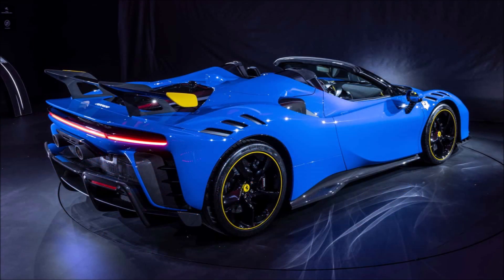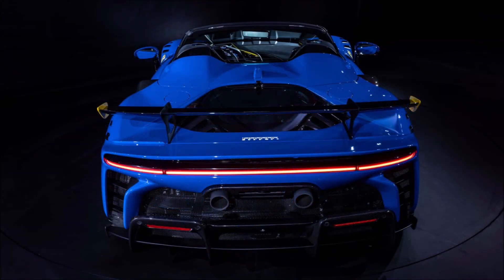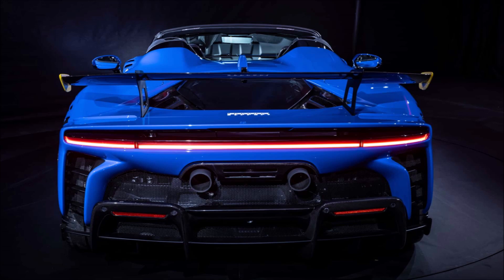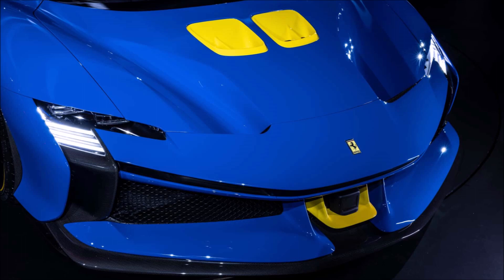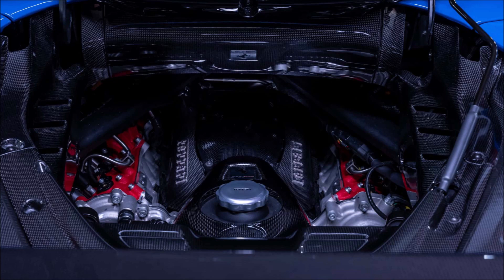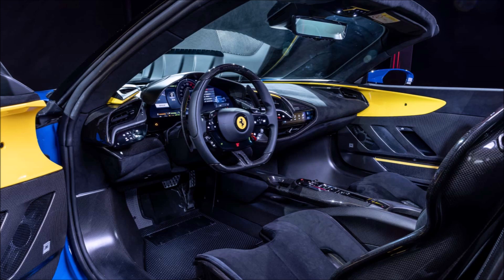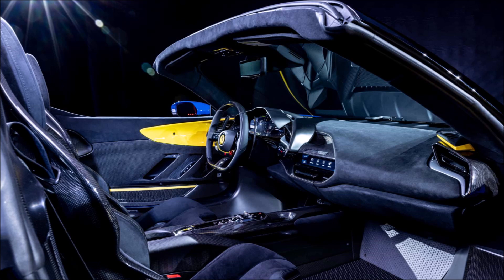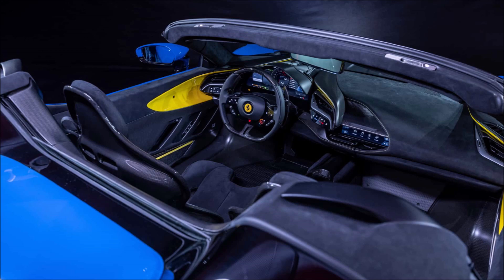A pair of ducts are on each side of the nose, with two more near the center, and three grills are on each front fender. The rear receives equal attention, with two inlets on the engine cover just behind the roof, revisions to the openings in the fenders, and three grills right behind them. At the very back, Ferrari installs a fixed wing — the first road-legal model since the F50 to have one as standard from the factory. In total, the body revisions produce 1168 pounds (530 kilograms) of downforce at 155 miles per hour.